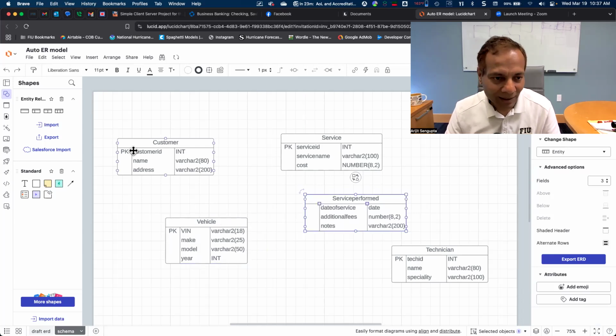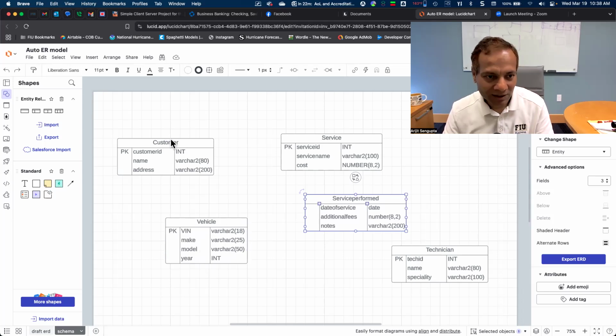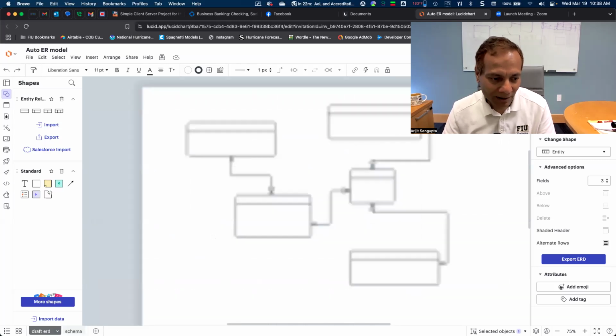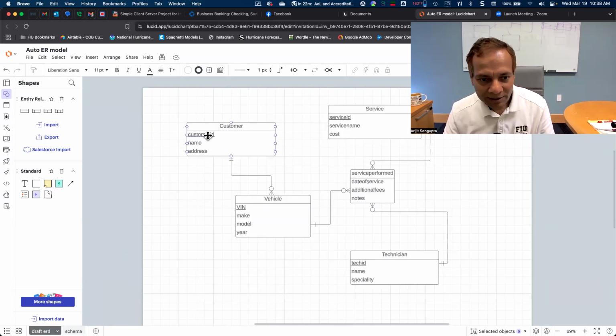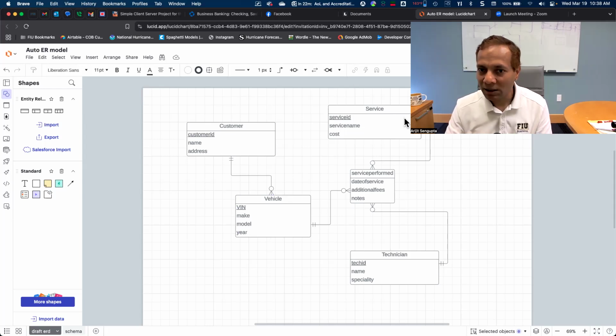So now let's quickly put the primary keys and foreign keys in. So obviously customer has many vehicles. As I told you, you'll always put the customer ID and that's going to drop down to the crow's foot as a foreign key. So in the model itself, foreign keys should not need to be there.